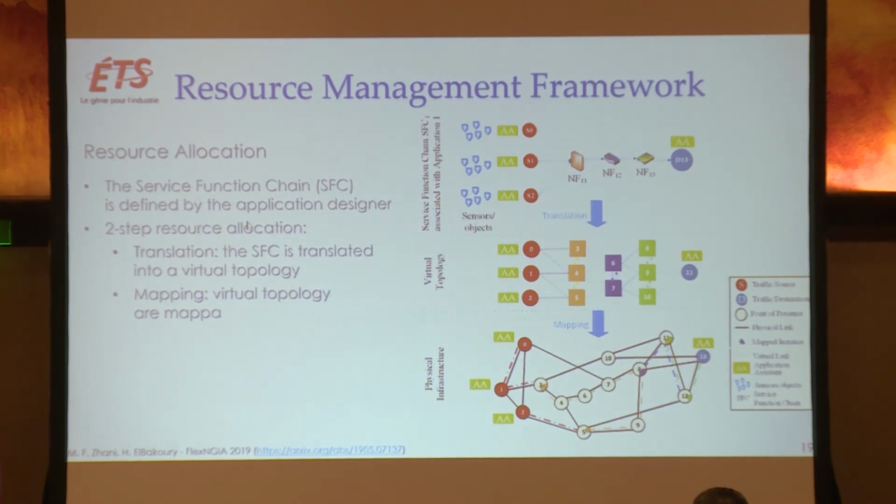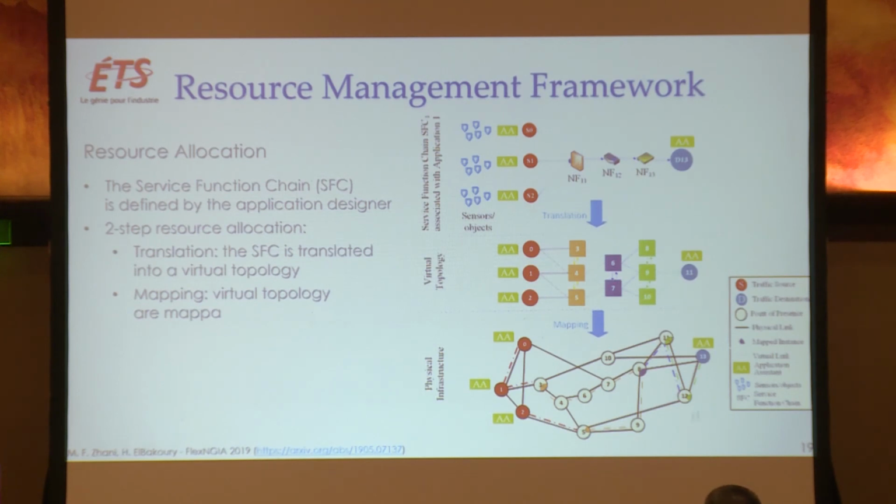Here I'm providing an example of a service function chain. Basically, I'm the application developer. I develop, okay, I need the service function chain with those functions, and I provide the sources and destinations of my traffic. So the first step is to do some kind of translation. During the translation step, we will decide how many instances of network function 1 we will need. For example, for this function, we will need 3 instances, okay, 3 virtual machines. This one, we will need 2, the third one, we will need 3. Of course, there are different criteria to decide how many instances we need for each function.